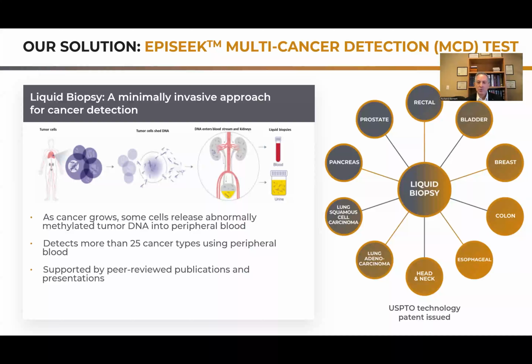And then we develop probes in the laboratory. Originally, we just designed around 10 big cancer types to try to have an impact, and you can see those cancers there on the right. But as it turned out, the way we designed these probes and selected them, it detects more than 25 different cancer types. And the more studies we do, the more cancer types we're identifying.